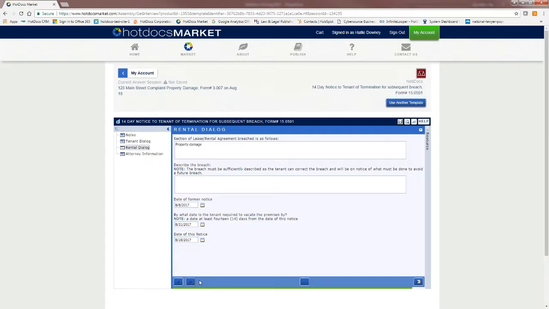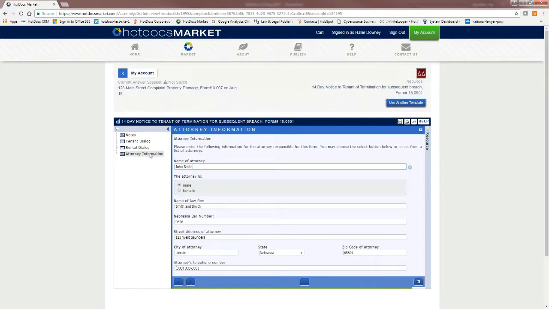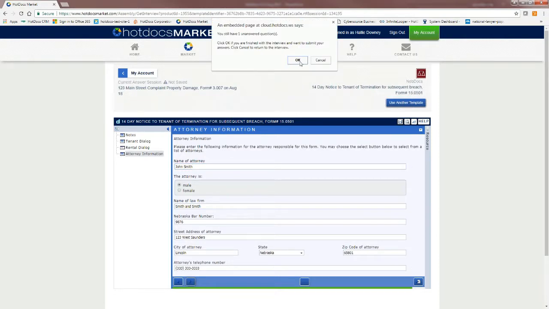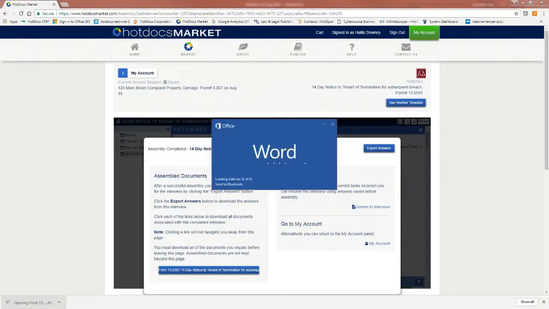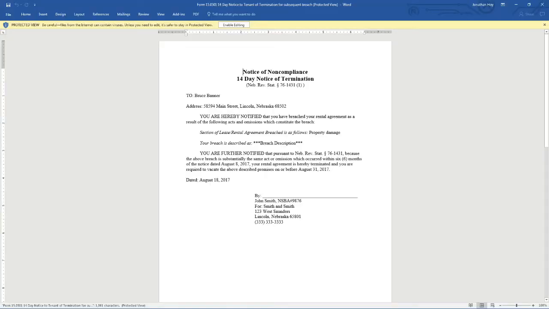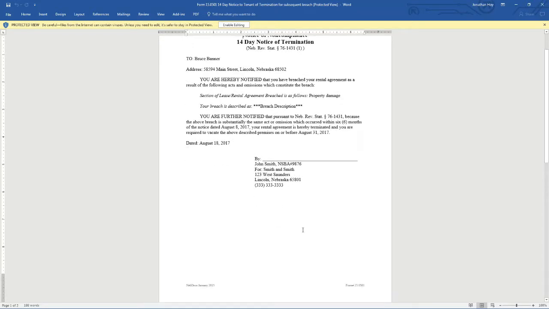And we'll use today's date for the notice. Our attorney information has already been ported over from our prior interview. And so away we go. Now we have our notice of termination or eviction. So as you can see, it's a pretty quick and easy way to create documents that you don't have to create yourself. You can use templates that were created by the State Bar. You simply fill in all the details and you're guided through that process through the interview process, and away you go.